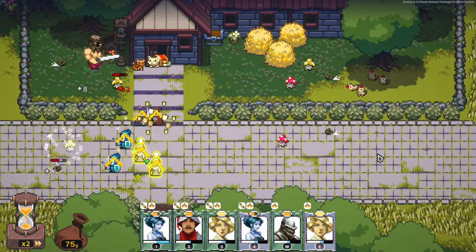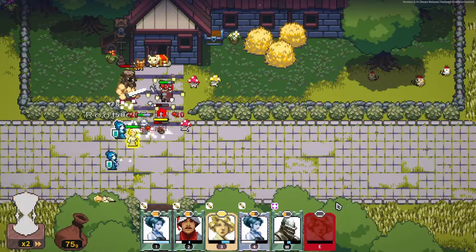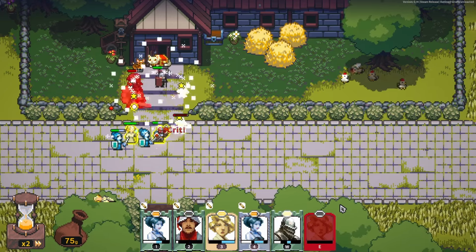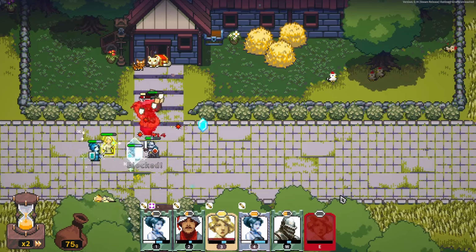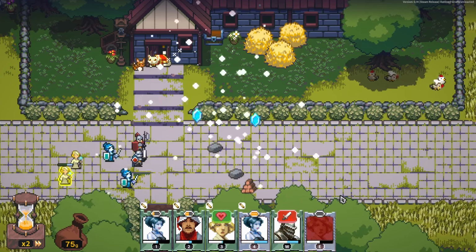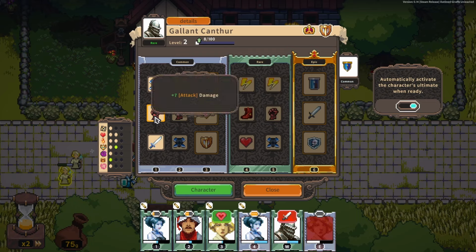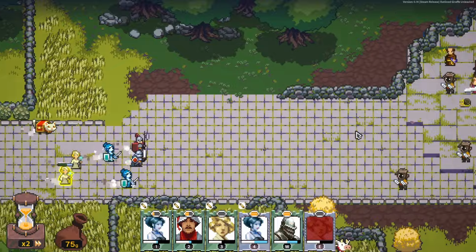I love the little snails. The fact that they're really fast is also really funny to me. Also, our cleric died instantly. I guess all of the snails targeted the cleric. Level up. Yeah, more armor. I think we're doing okay for damage.